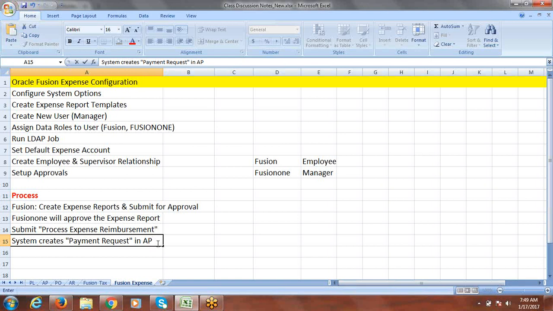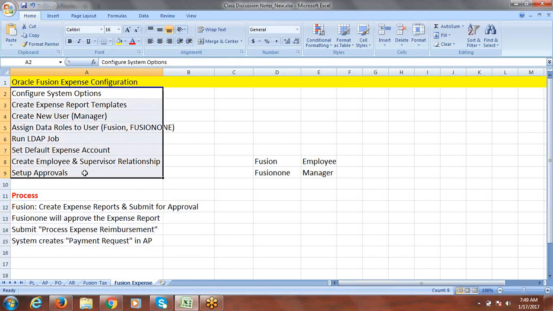In the same way, when you process expense reports, against the expense report the system will create the payment request in payables. You can validate and account it, and finally make the payment. That's it. This is the process we are going to test now. Before that, these are the setups we have to complete. We'll go and see one by one.